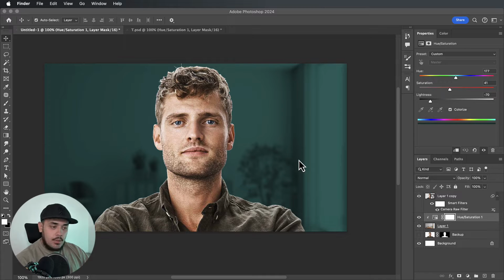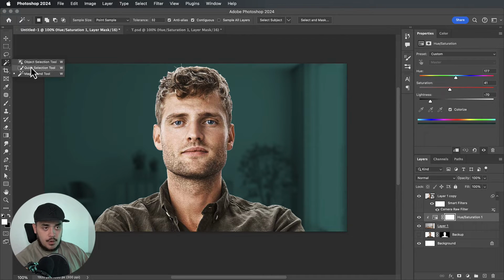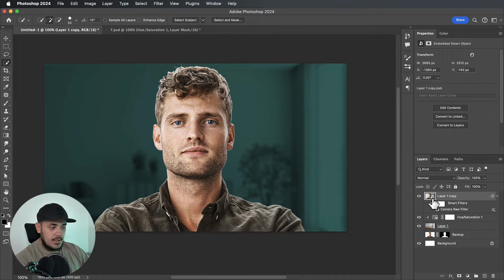Now, what I will do now is I'm going to change the shirt of the subject because I don't really like how it merges in with the background. So I want it to be much more of a similar color to the background, maybe a little bit more darker. So let's go ahead and do that right now. So what I'm going to first do is make a selection of the actual t-shirt. So let's use the quick selection tool. So I'm going to click on the quick selection tool like so, and I'm going to click on the subject layer, and I'm just going to drag over the places I want the selection to be.